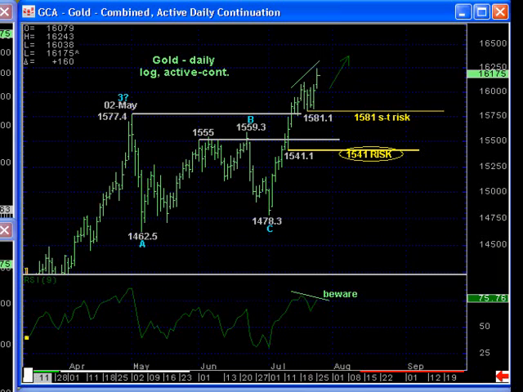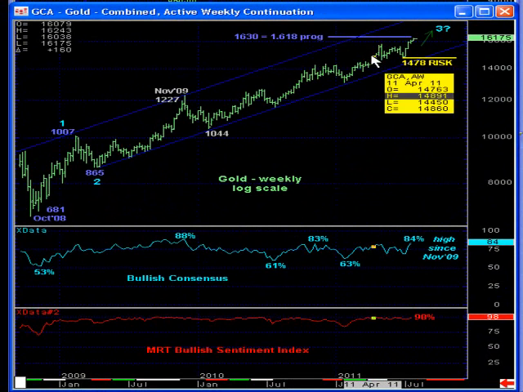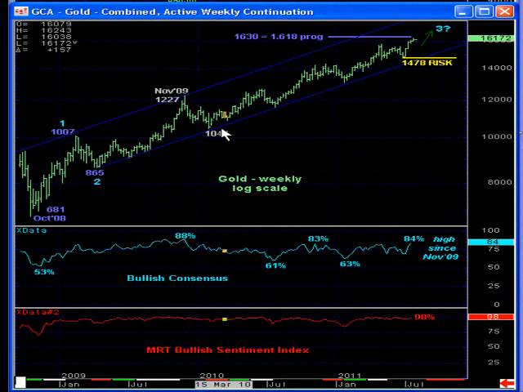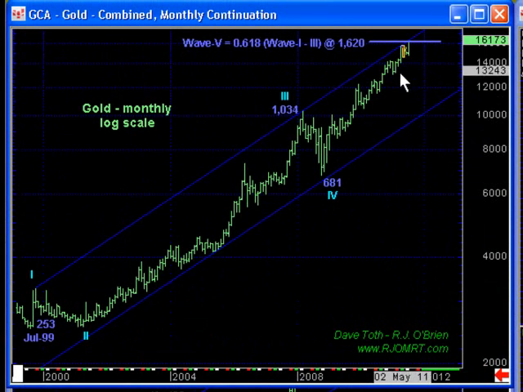From a very long-term perspective, and as we've discussed in some of our recent technical blog updates, the market has approached an area between 1620 and 1630 that we believe bears some Fibonacci progression relevance. Here, looking at a weekly log scale perspective, the 1630 area is that level that would make the suspected third wave rally from the 865 low from April of 2009 61.8% longer than the initial first wave rally from 681 up to 1007, and also a level that we've discussed a lot recently, the 1620 level.